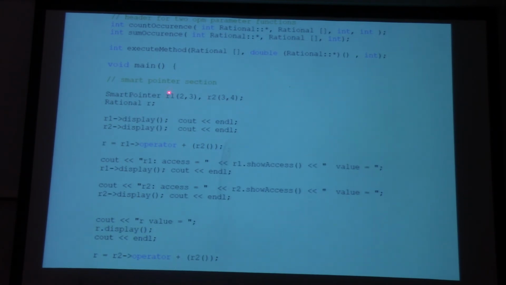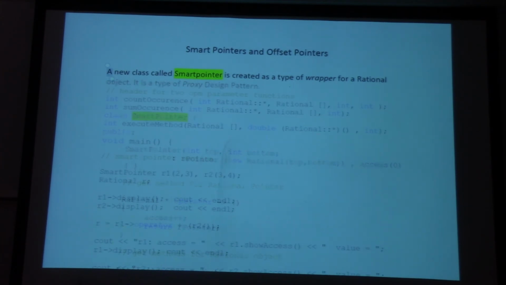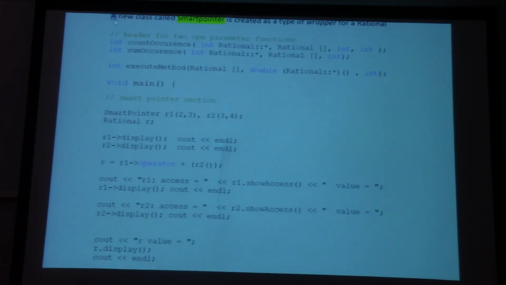So basically, the person thinks they're constructing a Rational object, because they're giving it this kind of stuff. Of course, what does the smart pointer turn around and do? The smart pointer creates a new Rational object and stores a pointer to it in its own property. So that's what's going on here. R1 and R2 both have Rational pointers as properties, and they're pointing at a Rational object. So is this one.